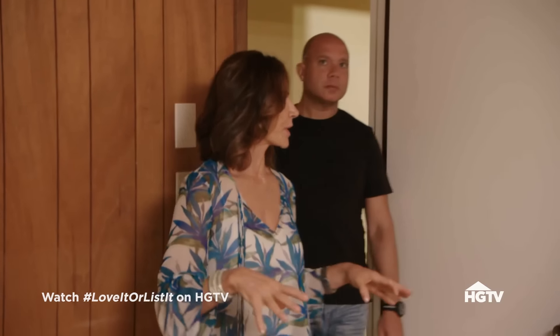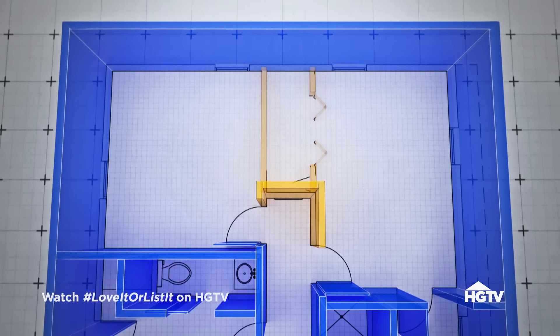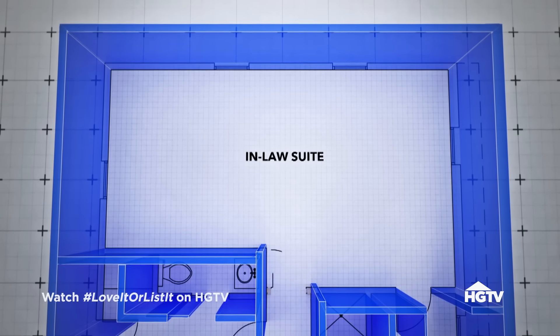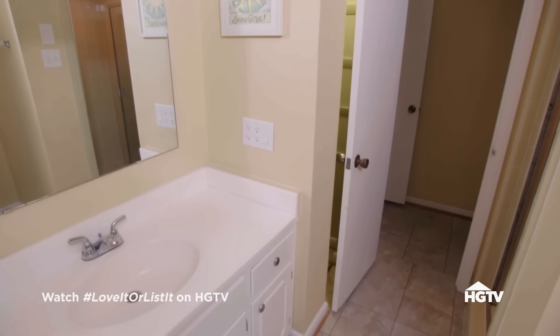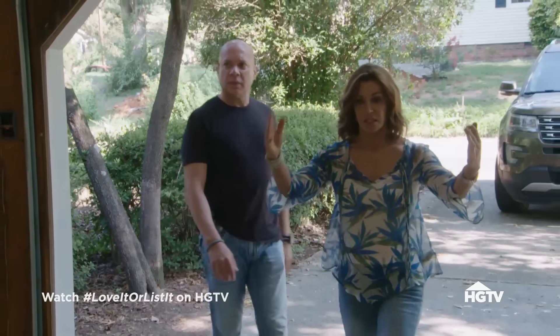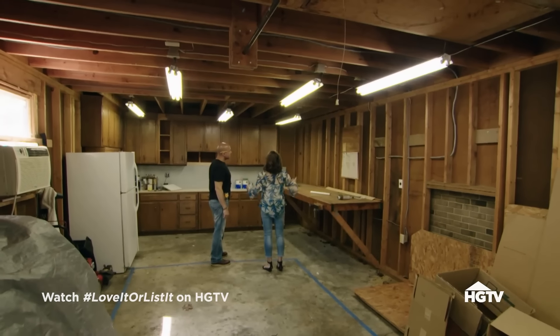What's currently just a dumping room will become part of Cindy's suite. Hillary plans to take down the wall between those two rooms. To make it truly private, she'll also take down another wall and move everything forward so the access comes from a new direction — the moment you open the door, you're into Cindy's suite. There's also a bathroom that will be Cindy's absolute private en suite once it's closed off from the hallway. Hillary still needs to figure out access from the basement to the main floor.